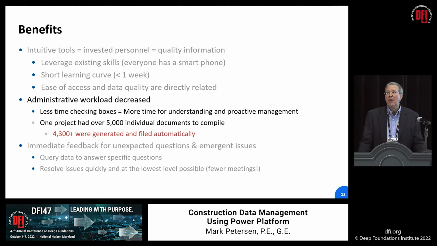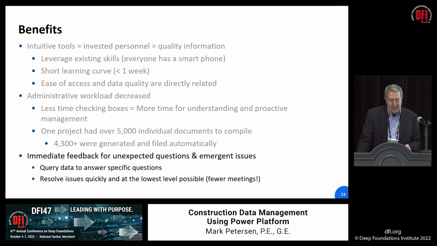Second of all, I'm decreasing my administrative workload. On one job, we had to create 5,000 reports. I asked Jay to say, I want to push a button and get these reports. Over 80% of our reports were automatically generated. And then last, I get automatic feedback. Since it lives in the cloud and gets pushed off, I can automatically see what is happening on this job.